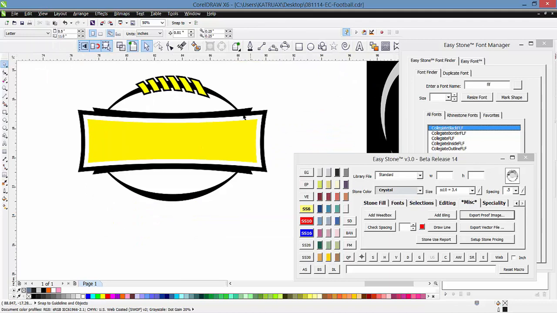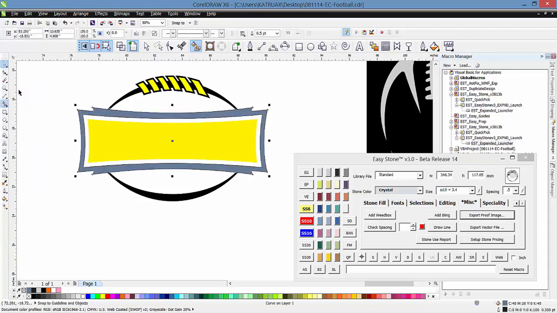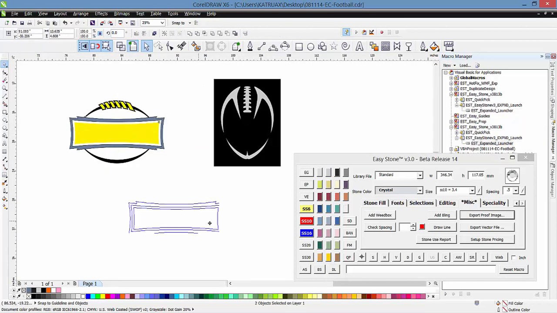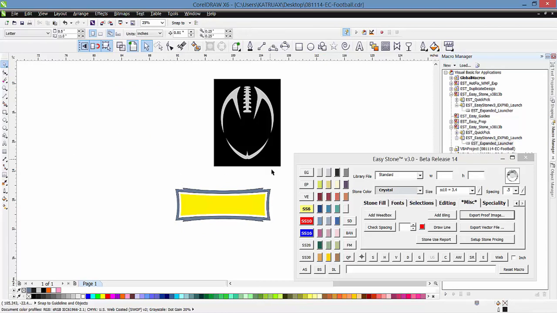But now that we have those little lines, the reason that we drew those little lines is we've created a container for a very powerful tool here in CorelDRAW called Smart Fill. And if you have our custom toolbar installed, you can access Smart Fill right here. And if you don't have our custom toolbar installed, you should. It's a free download on the website. So just come in here, click on your Smart Fill tool, and click, and you can see that we have a new color, a new frame. So we're going to take that new frame, hold our Shift key, and select our yellow portion and drag that over here. So now we have that separated. So we don't need this anymore. We can just dispose of that.